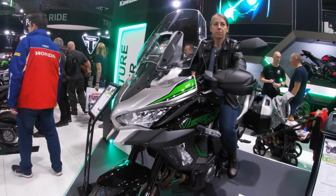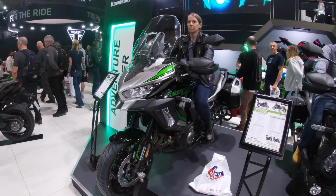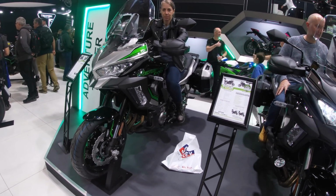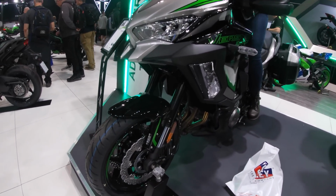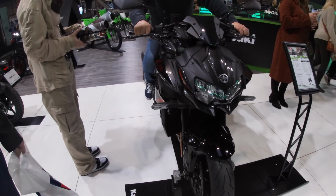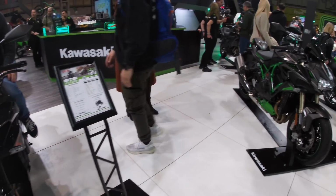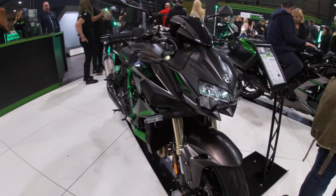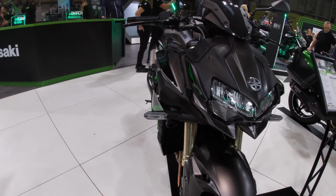It's got the front end of the phone that looks like a sports bike, but then the rest of the bike is sort of screaming off-road adventure bike. Which is it? I just don't know. But it's their Naked Z range which for me is particularly ugly. And the styling of these bikes is in sharp contrast to the classically styled Z range which is placed alongside it and looks for me an awful lot better.